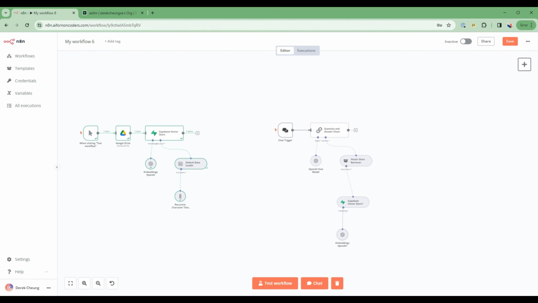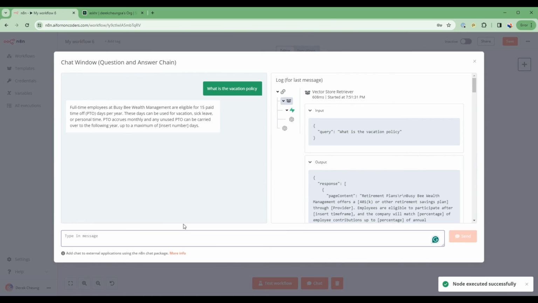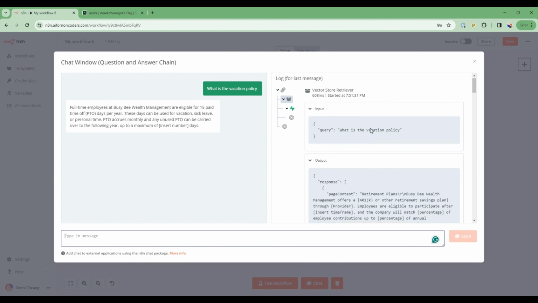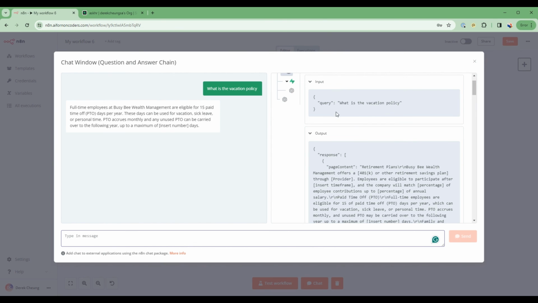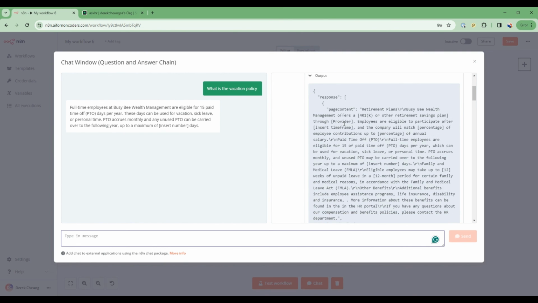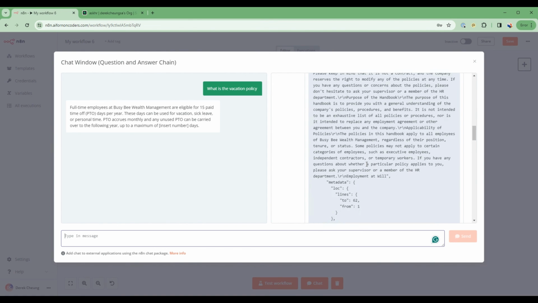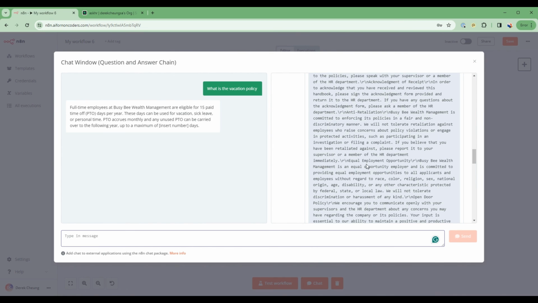So I'm going to now go ahead and start the chat. All right, so I'll test the workflow. I'll say chat, and I'm just going to type here, what is the vacation policy? So what it's doing here is that when I execute this question, it's going into my vector store. And on the right-hand side, it's telling you all the things it's doing. The query to the vector store is, what is the vacation policy? This gets transformed into a vector, and then it goes into the documents table and finds a match to the vector, or the vectors that closely match this, and it comes up with four examples. Then it takes all of this content that we've matched and puts it into the large language model, and we call it again, and the large language model uses that to answer this question, right?